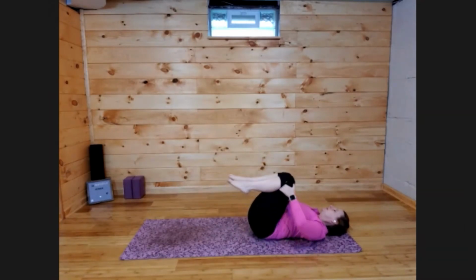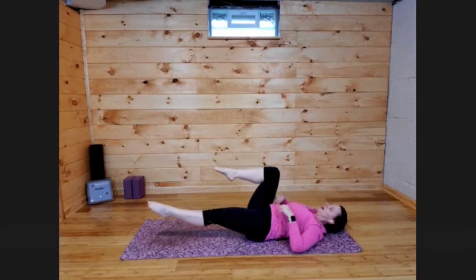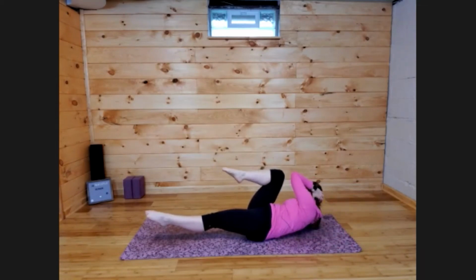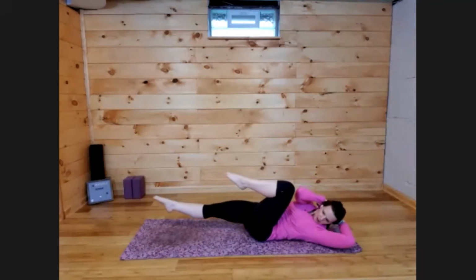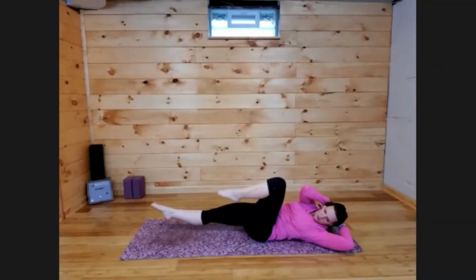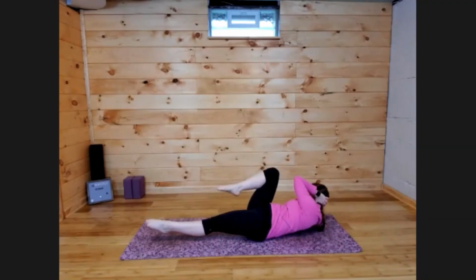All right, and now our very slow yogi bicycle. So extend that left leg long, right knee stacks. Hands can come behind your head and just maybe lightly intertwine them. Bring your left elbow to your right knee, right elbow sticks to the floor, and then switch it out very slowly back to the other side. Bring that right elbow to the left knee. So careful not to swivel the leg to meet the arm and then back. It's like a four count.